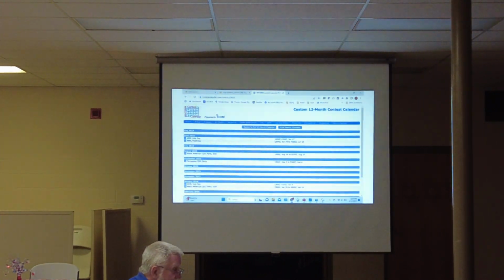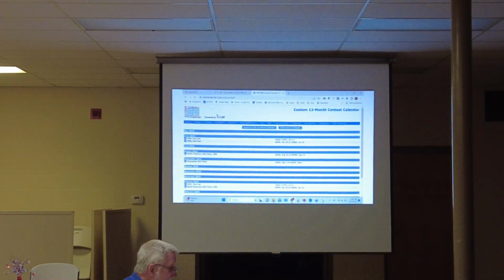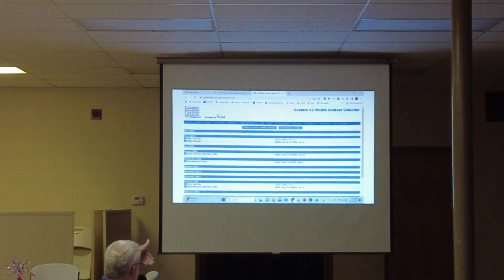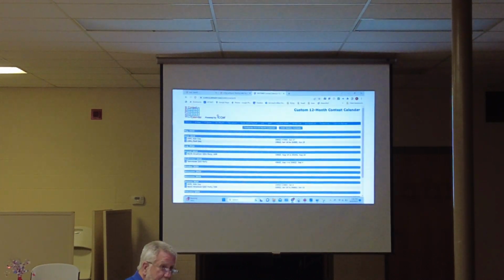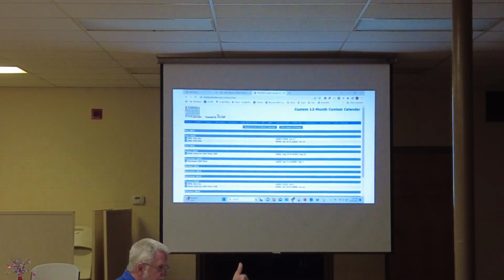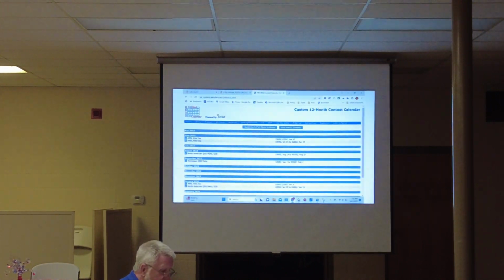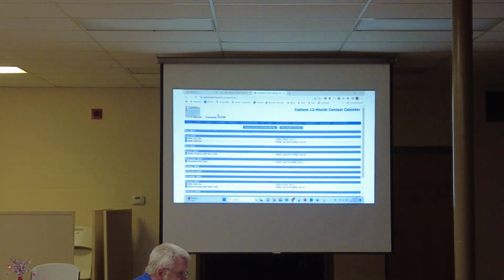Once you customize what you want to do, what it basically does is filter out everything else, and then when you're looking at the year calendar, it will show you for the year when those contests are going to be done. So you might even print that out, with the ones I'm interested in highlighted, and set it next to my radio, and look down and go, oh yeah, this is when such and such contest is going on, and listen in.